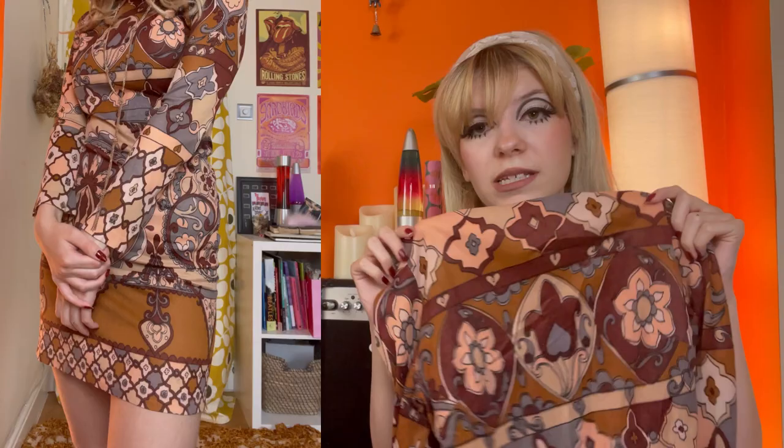A lot of these I'm probably going to hem. This one has a high neck collar which is lovely, super 60s, and the pattern is gorgeous — yellow and black with little bits of white. The next one is a tight little 60s dress that kind of reminds me of Emilio Pucci with this design. It has an interesting neckline — it looks normal here but it's a bit square, long sleeves, and it just styles itself because of the crazy pattern. Some boots and a silver circle necklace and you're done.